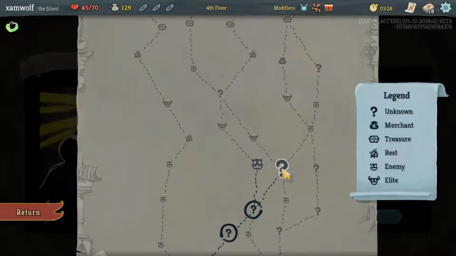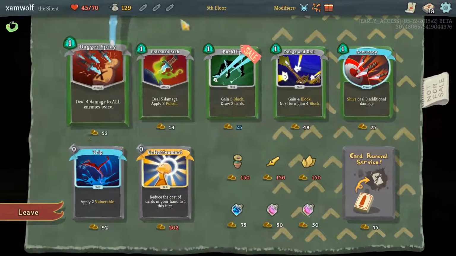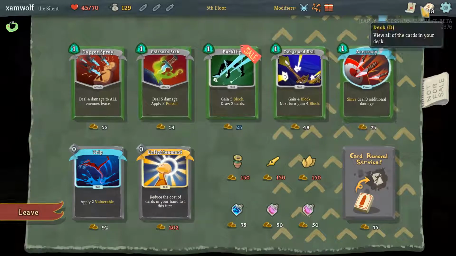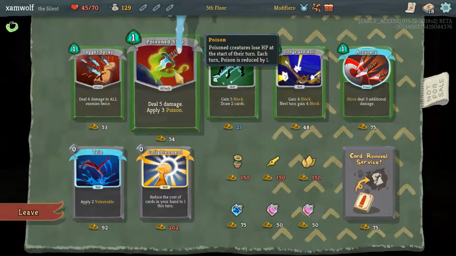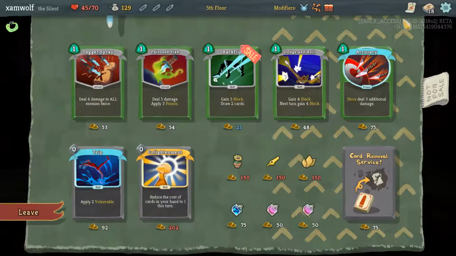I mean, the Survivor is a good upgrade. This will remain strong for quite a while. Crap. I'd like Enlightenment, but we don't have enough money. And the question is, do we want to buy Dagger Sprays or Poison Stab to help with fighting against elites? Because this makes the fight against the single elites a lot better, and this makes the fight against the three guys a lot better.